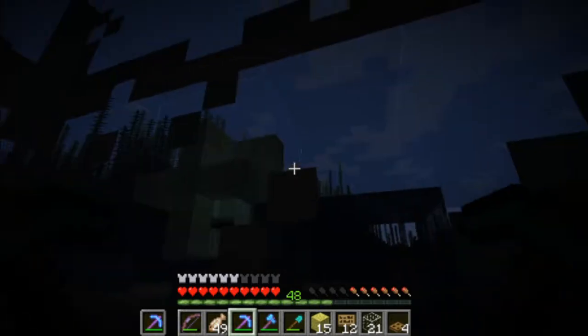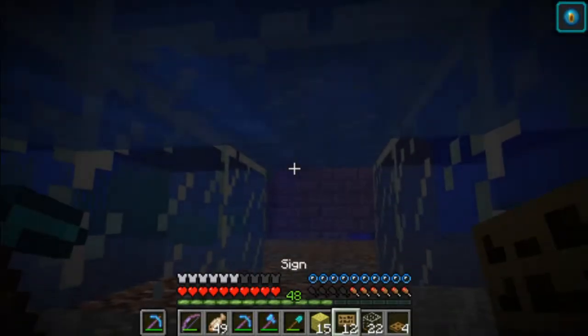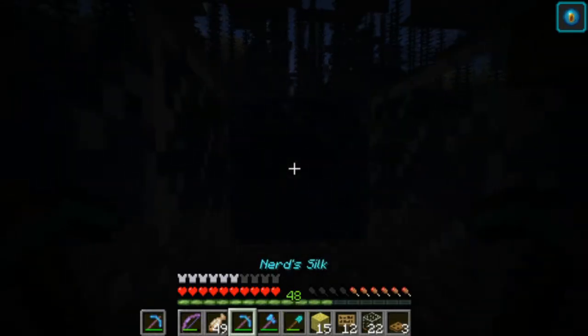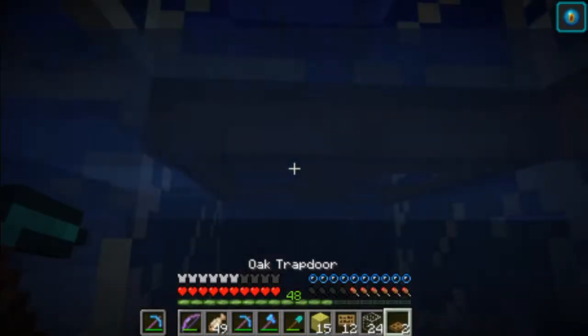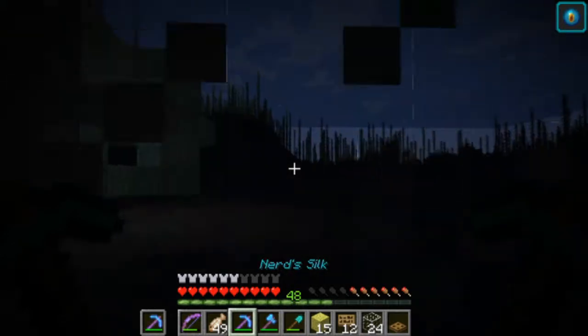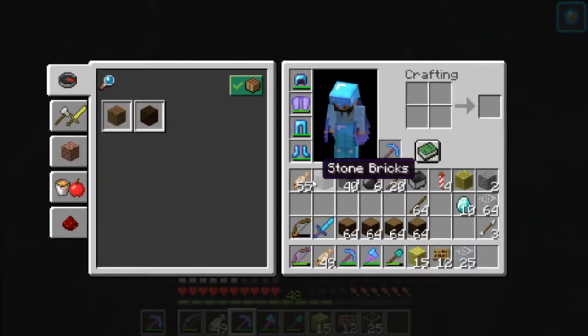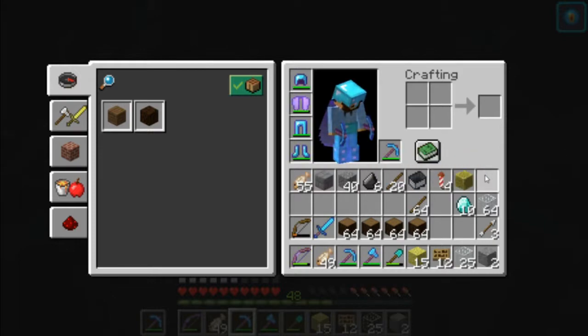It's interesting that the conduit's not giving me light here, but it's because you're not in water. Oh, there we go. We'll do that. Break that one, break that one. Put that there, put that there. And we'll break that one. Place that there. Put the andesite there, and I need to go get the turtle egg.